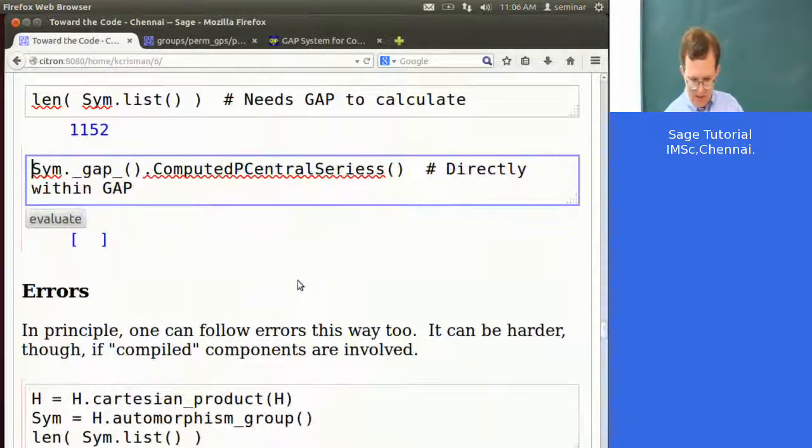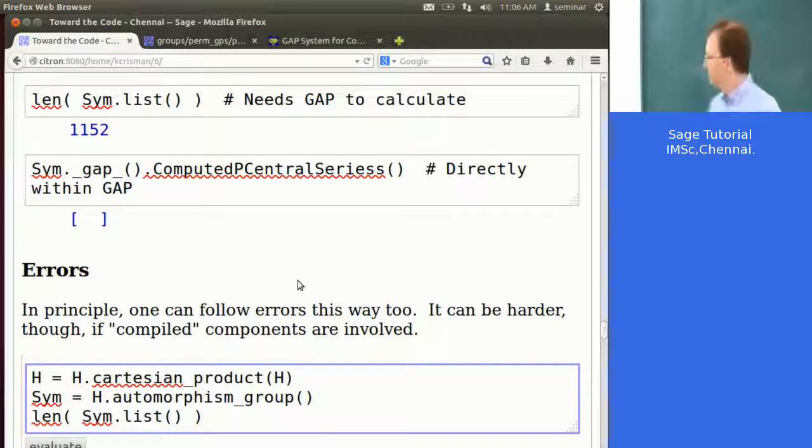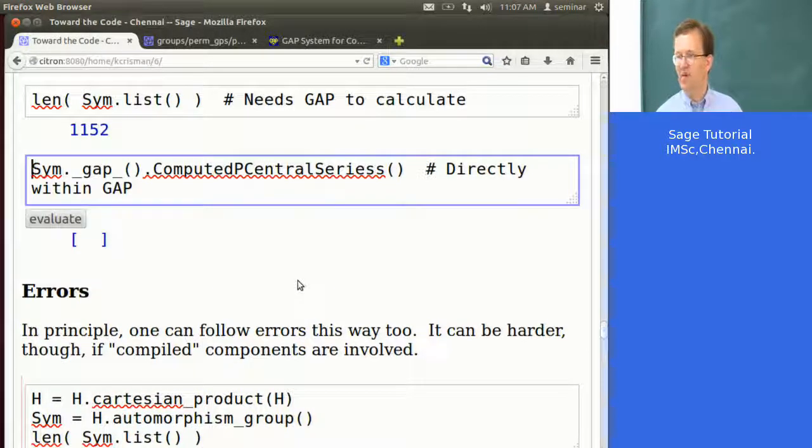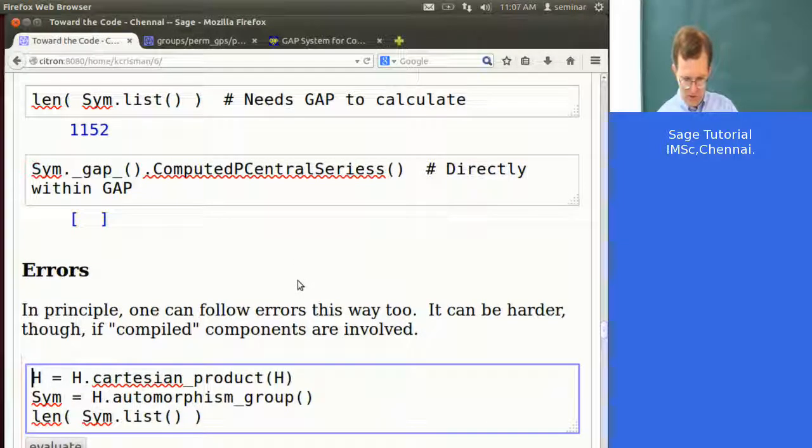Now I'm going to get this P central series, and once again, it's going to be empty. And that's directly inside of GAP. So you see, we have GAP, we have Matplotlib, we have NetworkX, we have Sage, we use GAP directly, we use it implicitly. All of these things happen within the Sage ecosystem. And depending on what you want to do, some of those will be more efficient than others. Some will make more sense than others. If people really wanted some of these more specific group theory things directly within Sage, we would provide them. For most people, by the time you're that good at group theory, you probably can just use GAP directly from Sage, right? You're not doing that in your first undergraduate course.